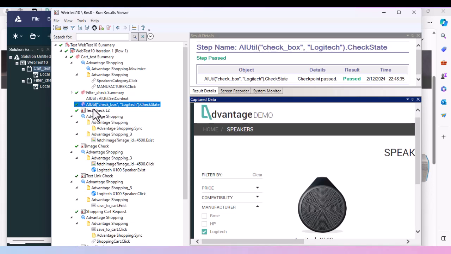or actually three statements that were utilized to check what the status of each checkbox was. These were having to do with Logitech, HP, and Bose.